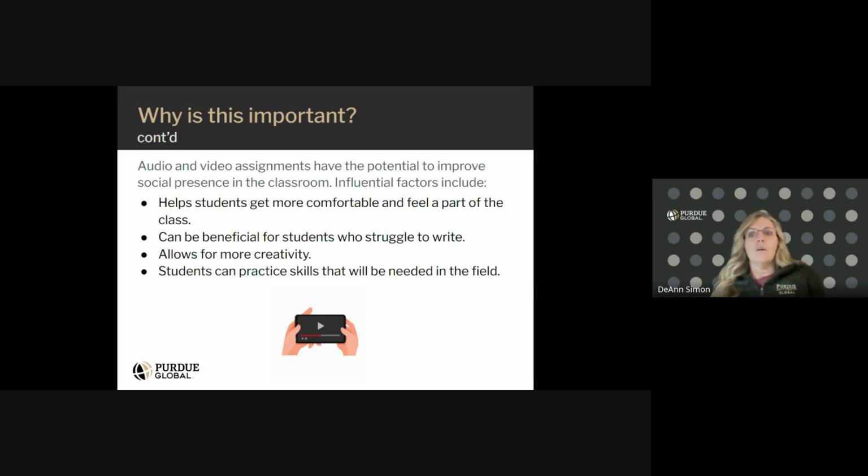And I think, when we think about being creative, we'll think about one thing and then that'll lead us to another thought that maybe we wouldn't have had otherwise. And so some of these assignments that we do really offer opportunities to be very creative. We also have assignments that have that audio component or that video component within a PowerPoint. And so students are literally presenting, but also talking in their own video at the same time. And there's a lot of creativity that can go into that.